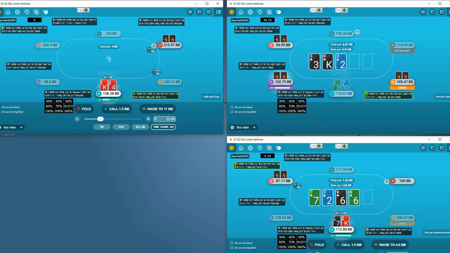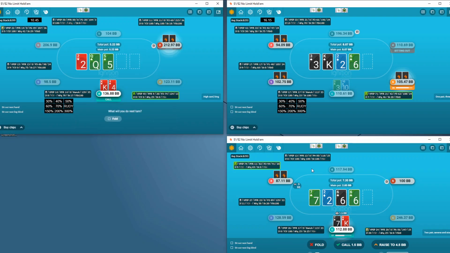Upper left-hand table, a tight player opens the button for 2.5x. I'm going to defend a bit tighter because he's been so tight, but I will still call against the 2.5x raise first in with a hand like King 4 suited.